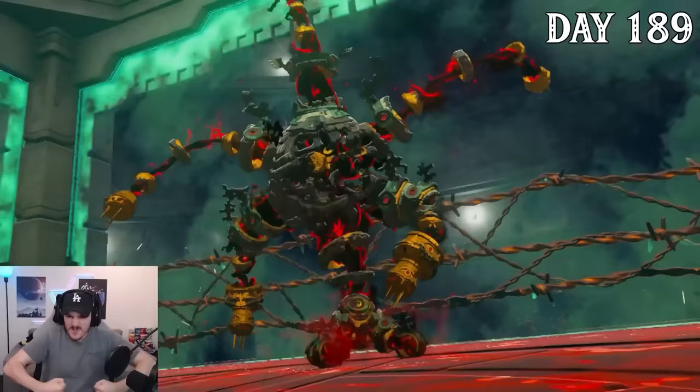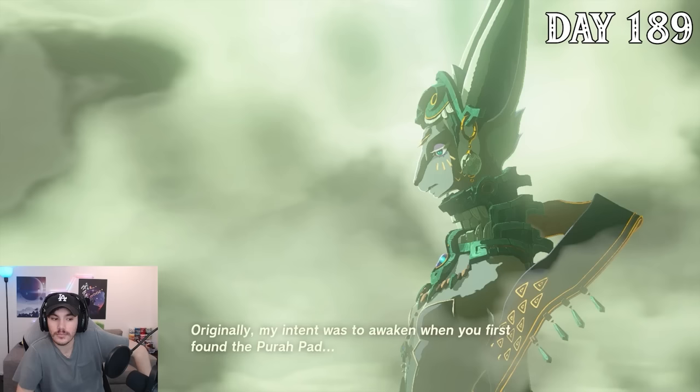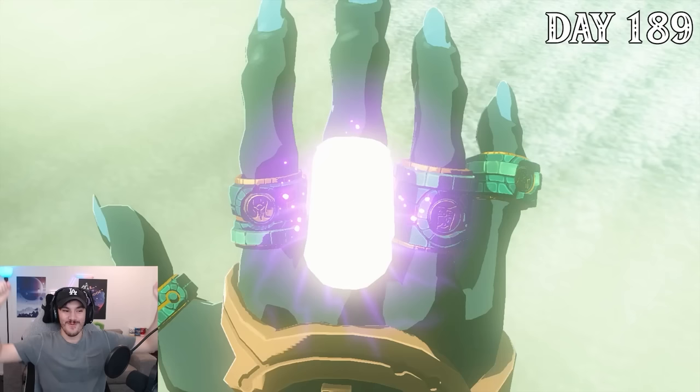Defeating the construct, we find out it was Minoru, the sage's spirit, who had sacrificed her body and became a spirit to help us on our journey. She was going to awaken earlier and help us at the start of the game, but sadly Ganondorf prevented that. Fortunately though, with her saved and her sacred stone acquired, we get given the final Infinity Stone!